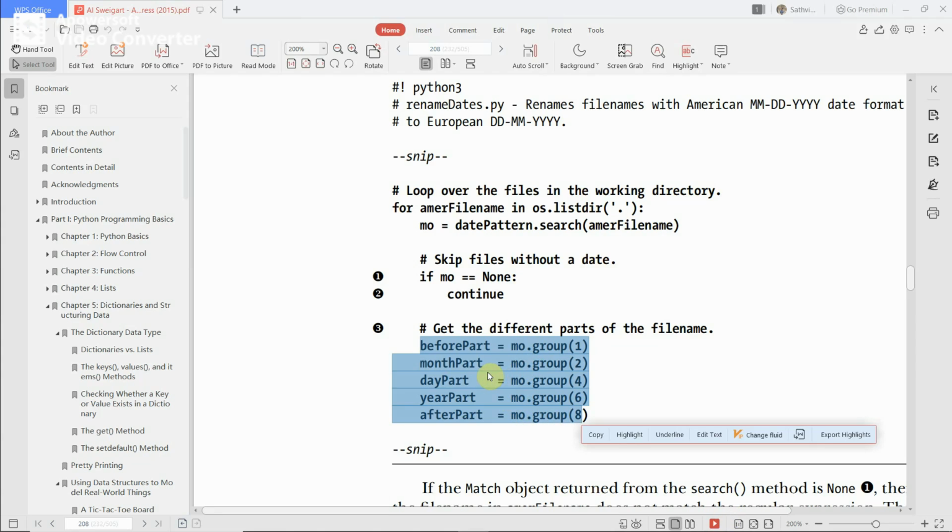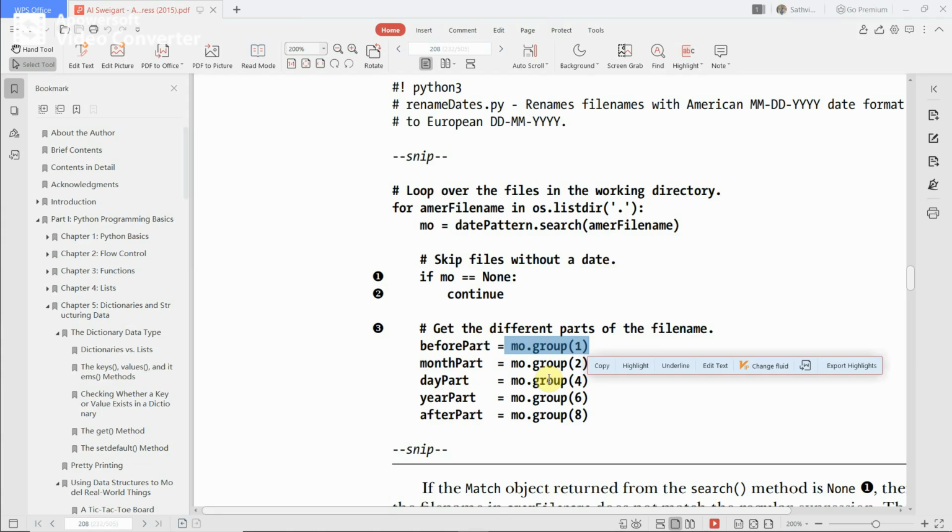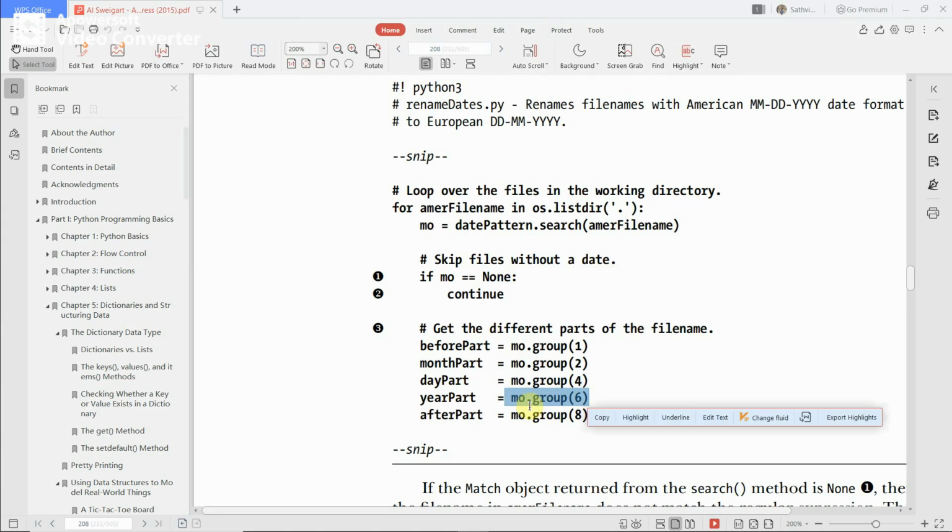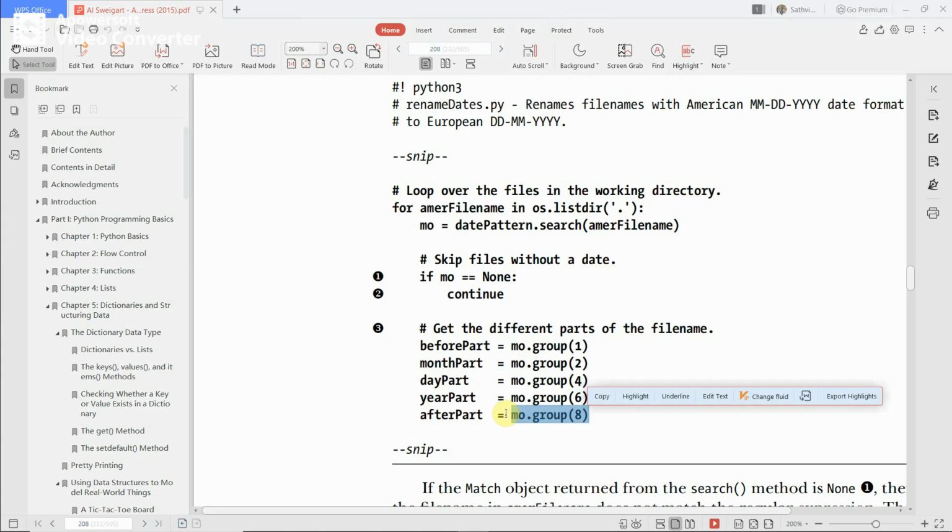Before the date there will be some part, which will be stored in mo.group(1), and in the date part mo.group(2) holds the month, mo.group(4) holds the day, mo.group(6) holds the year part, and mo.group(8) holds the part after the date, which indicates time and other parts.